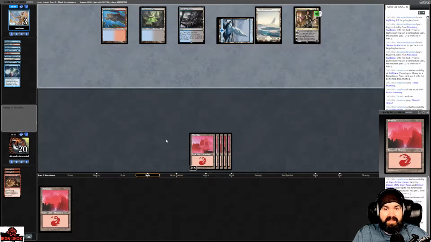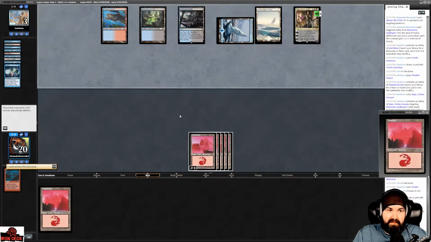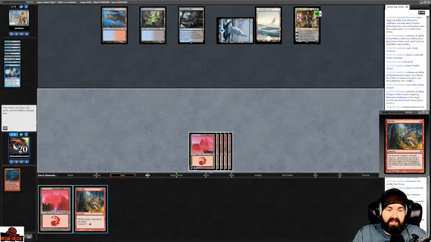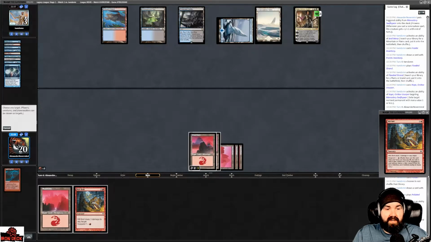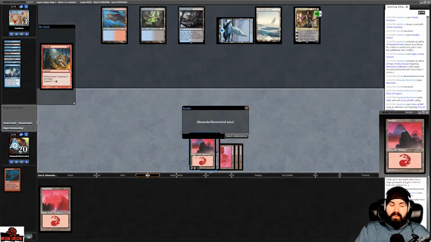They're at 3. They chose not to shuffle, which is rough. I mean, I guess it could be Force of Negation. We just got to pull something here. Okay, well. I'm going to hardcast this because Teferi messes everything up. Ooh, okay, we got there.